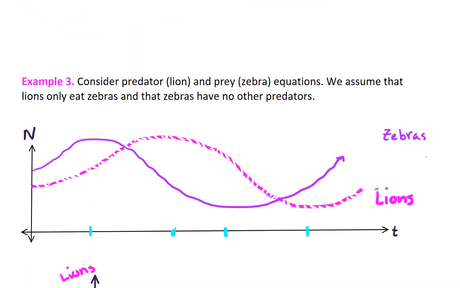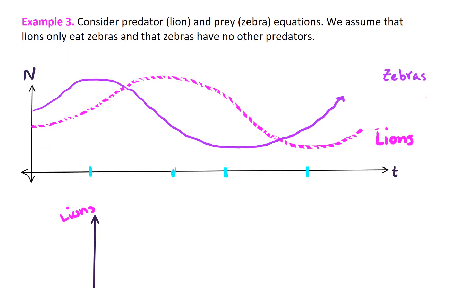Lastly, let's look at a predator-prey situation. So imagine we've got zebras and lions, and the zebras are prey. The lions are the predator. And let's assume that the lions only eat zebras. They don't have any other food source. So as soon as the zebras disappear, the lions are going to be hungry, starving, and decrease their population. Similarly, we'll assume that zebras have no other predators. So if there's not a lot of lions around, the zebra's population will continue to grow. Okay, so let's take a look at a couple of different regions in this graph. So the first region I want to take a look at is this first area right here.